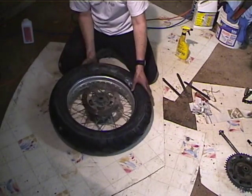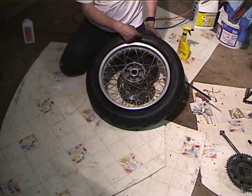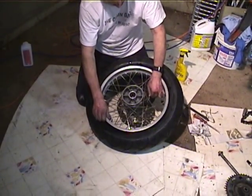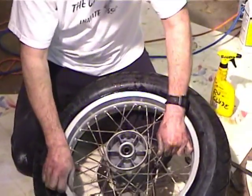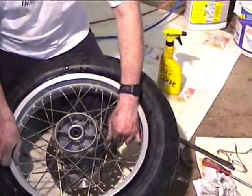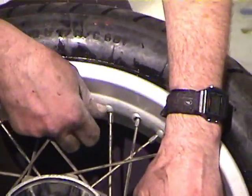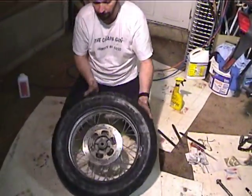Okay, now the fun begins. The first thing you want to do is get the marks lined up with the valve stem, because most manufacturers mark the tire at the lightest place. So you want to put that at the valve stem. And you can see how the valve stem's kind of turning back and forth a little bit. You want to try to get it centered, but this is not the final fitment because it's probably going to rotate around as we lever it on there.